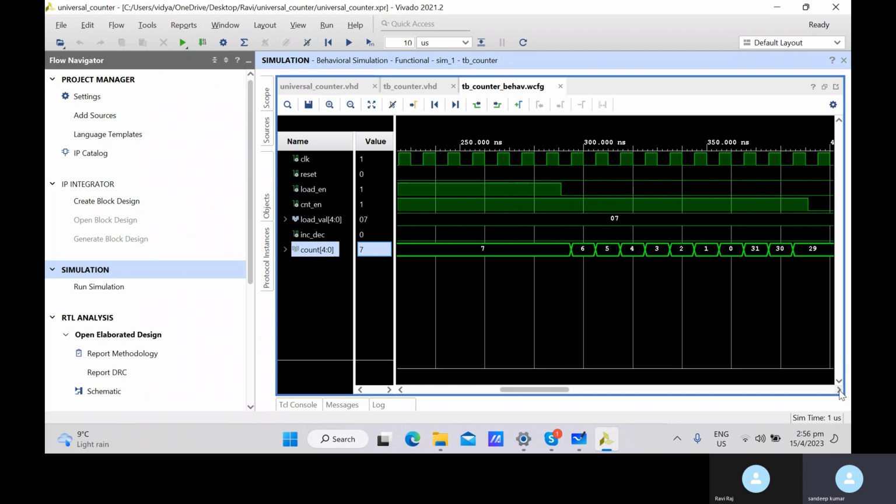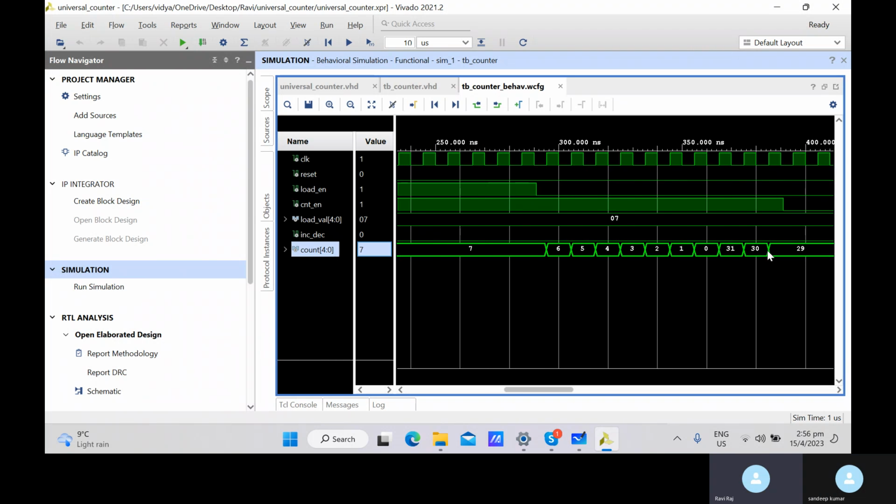Now it's going to 31. That load value is not really required, right? We are just doing it, any load value you can give. If you want to, I mean, you can put that value to start, any value you can put. There is no requirement. You can put any value. Okay, it's up to the user.